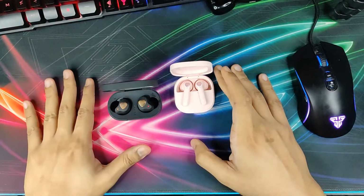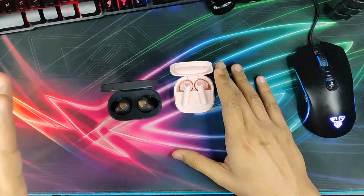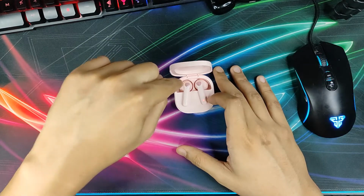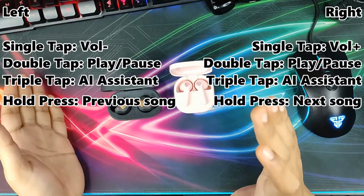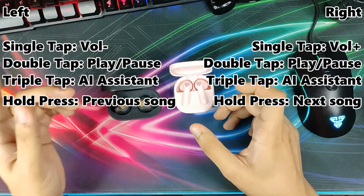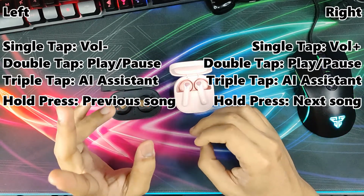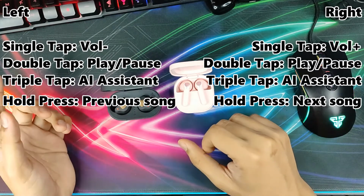Anyway, before I start fangirling again, I forgot to tell you what the controls are. Well, the control is exactly the same as the SoundPeats TrueAir 2, which is one tap for volume up and down, double tap to play and pause, and triple tap for Google Assistant or whoever is your assistant. And then lastly, press and hold on the left and right to move to the previous and the next song.